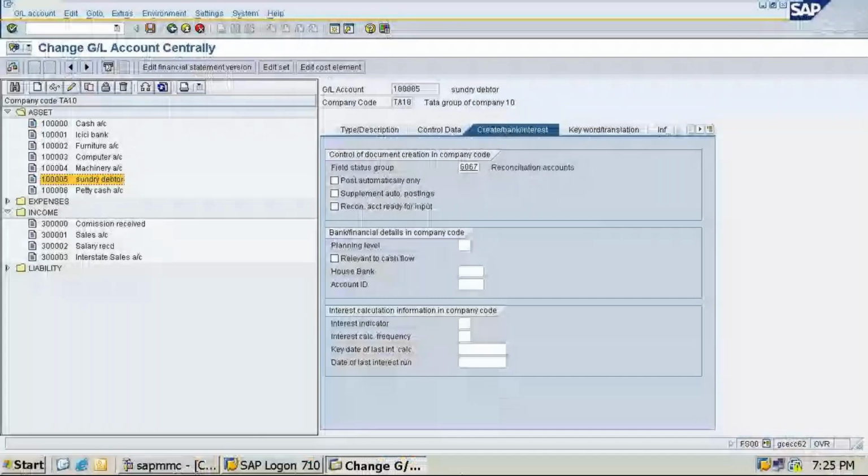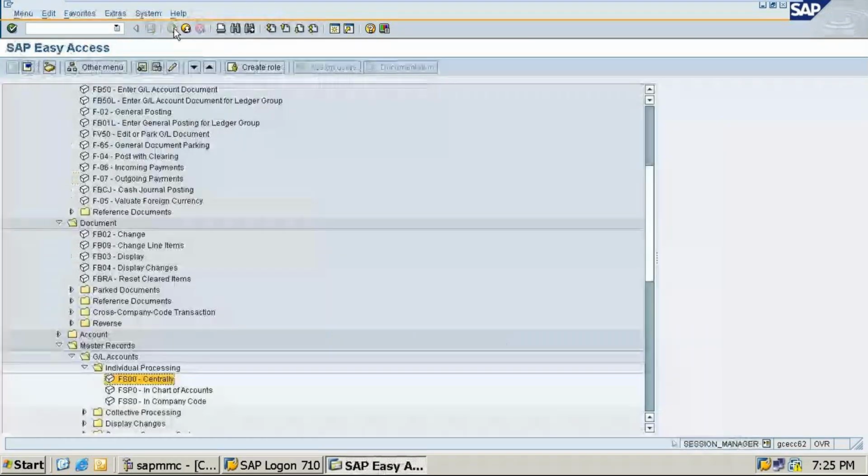Students, I'll be solving the cash journals, because I have to deactivate whatever I have done with this tax code, or else we can use one more company, TA 28 or something, for that. We'll do normal posting and parking and we'll be doing that. Clear? No queries. We'll wind up today.